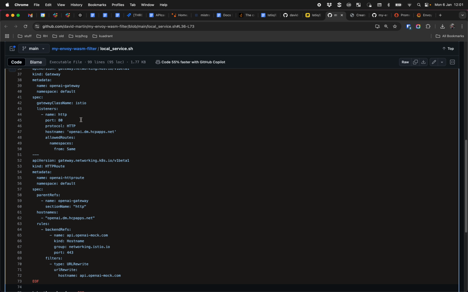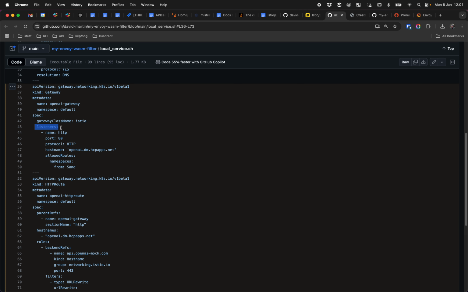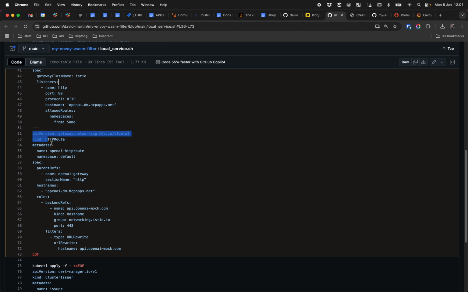So here's what the gateway looks like. The gateway has a single listener, and we have a single HTTP route as well. This will send on requests to this external host name and do some URL rewriting on the host name as well to make sure that it knows what host it goes to on the other side. We're also going from port 80 here onto port 443. That's so we can do the response parsing without having to worry about TLS.